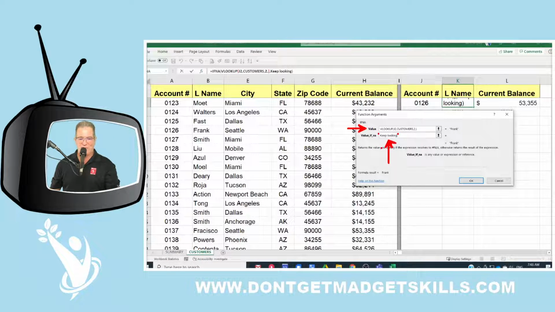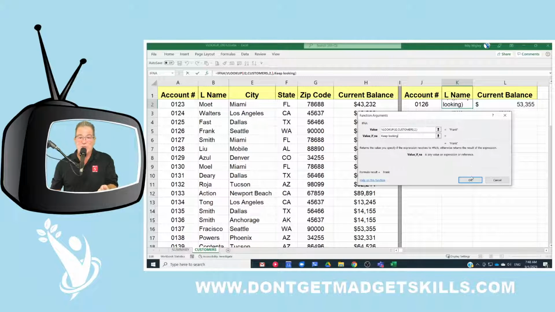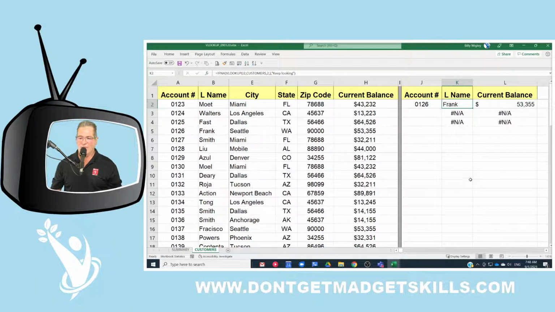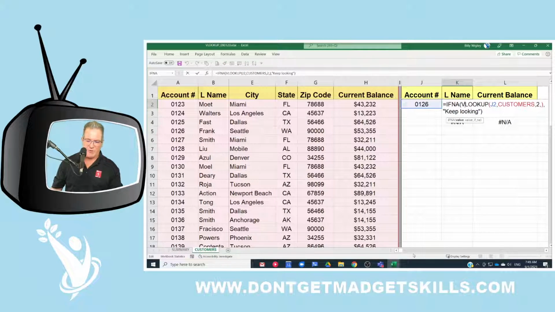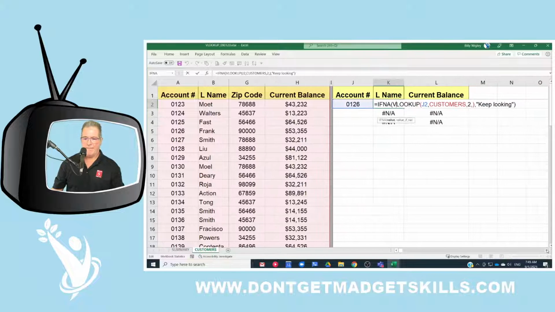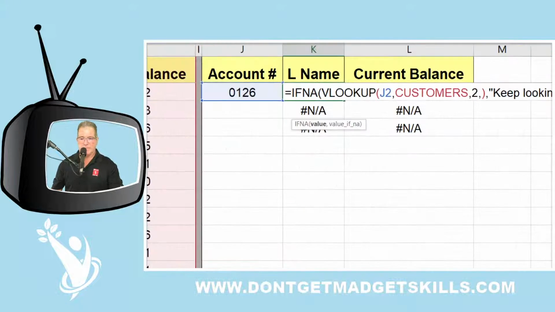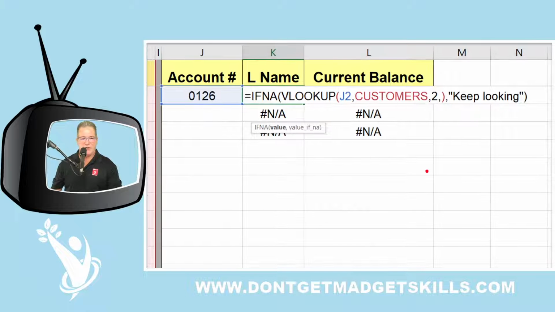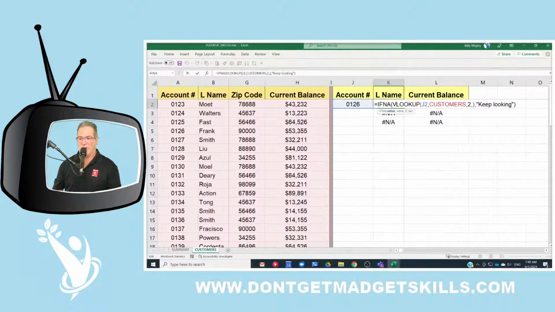When I'm using the insert function tool, it puts them in for me. So check it out. Let's look at our formula, and notice that it put the quotation marks right around the text for me. I didn't need to do it.